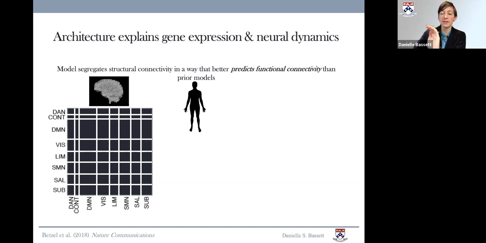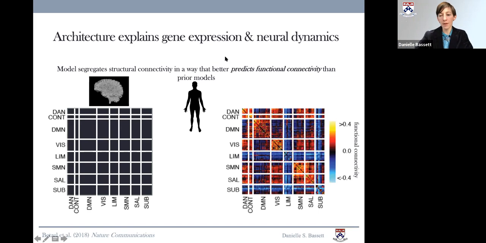And now on the right-hand side, I'm going to overlay patterns of function. And in this case, instead of gene expression, I'm going to show shared patterns of brain activity. So here are shared patterns of brain activity where brighter yellow colors indicate more shared activity. And this is simply a Pearson correlation between regional time series of activity. And then the lighter blue indicates a negative relationship between time series.